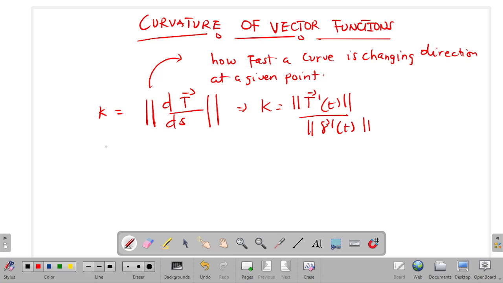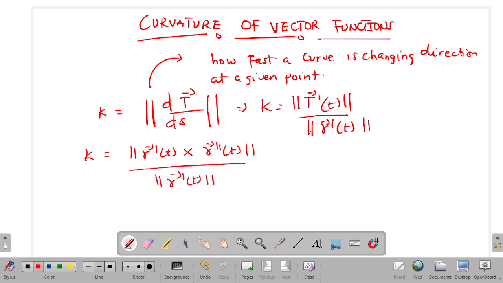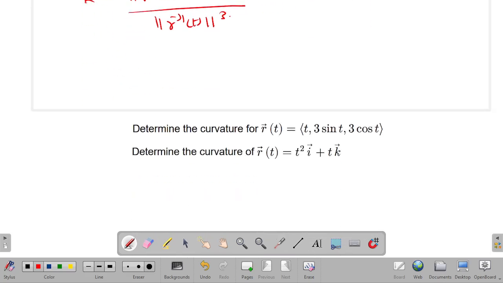There's another third case, and for that third case, it's only the derivative of our vector function which we are using. So we have the length of r prime of t cross r double prime of t, all over the length of r prime of t, all cubed. We will look at the situation where we are going to use this or this for convenience sake. So let's consider some problems here.